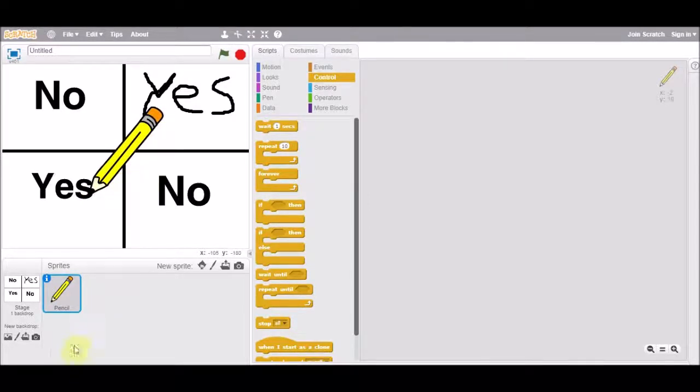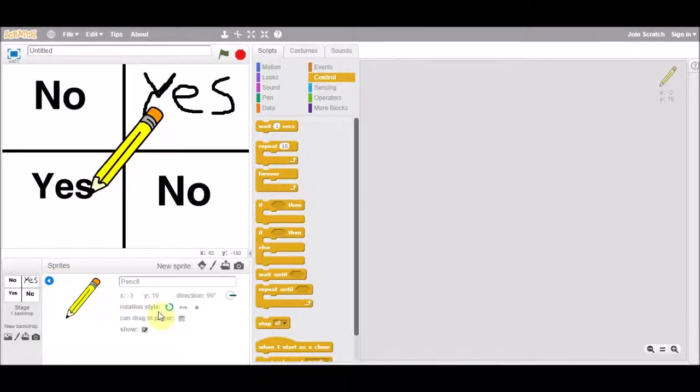Then we're going to make it so that it's pointing more straight. To do that, all you do is go down to where the pencil sprite is down here, click the eye, and direction here is where you do it. So you just grab this blue line here and drag it until we have it pointing straight up. For me at least, and I think it should be the same for you, minus 129 should get it pointing directly straight up, and then we'll place it more nicely right on the middle.